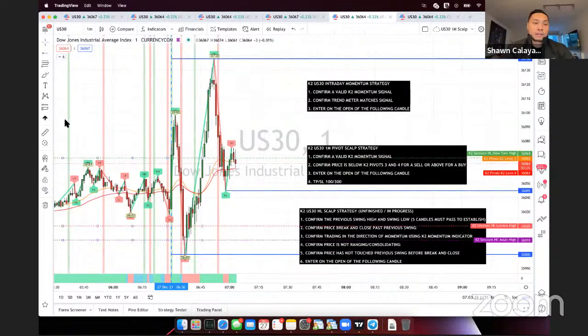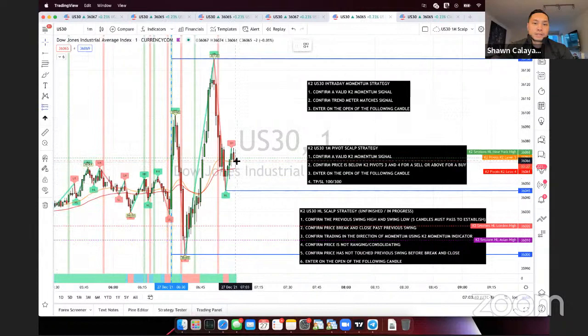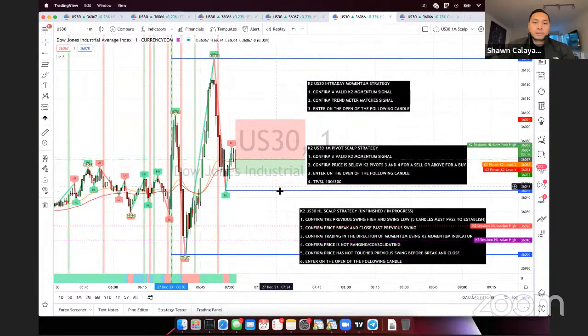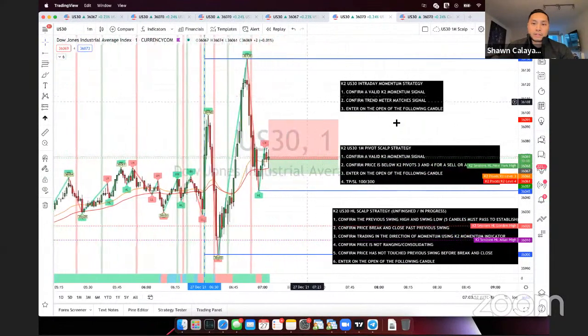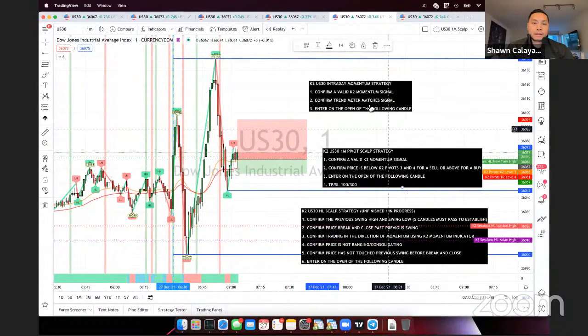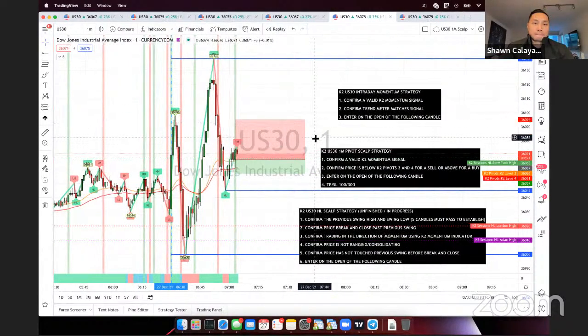So there's a variation right there, guys. I'm not taking the variation. It's just too risky to take any sells right now. Bias is strong for a buy. So this would technically be the variation if you're looking to take a sell. However, I'm not looking to take a sell. I'm not in this position, so just keep that in mind, guys. I'm just marking it up for you guys to see. But I'm not in it. I don't recommend anyone take it. I'm looking to take some variations for a buy. Let's see.